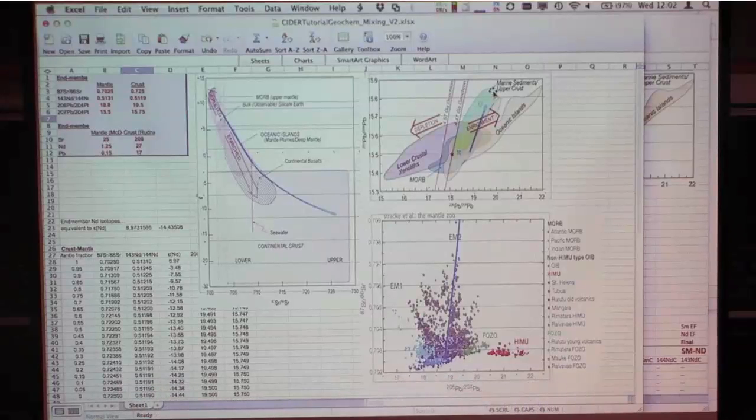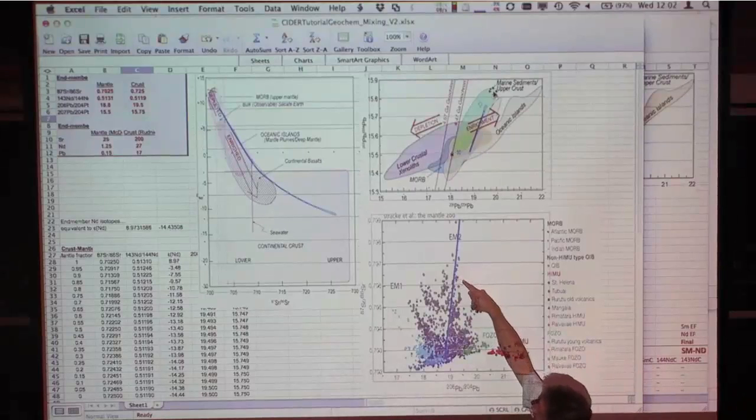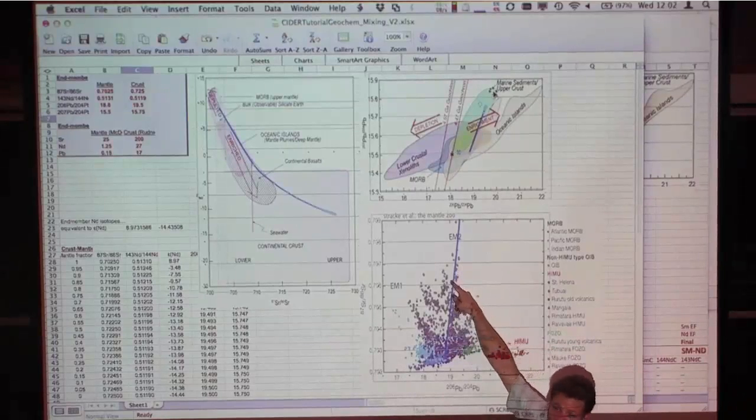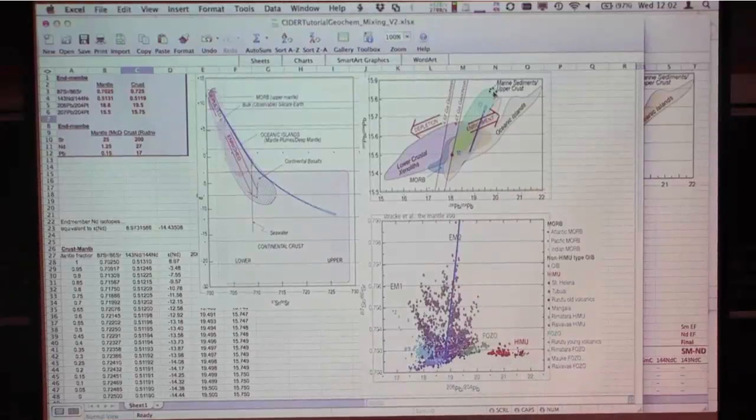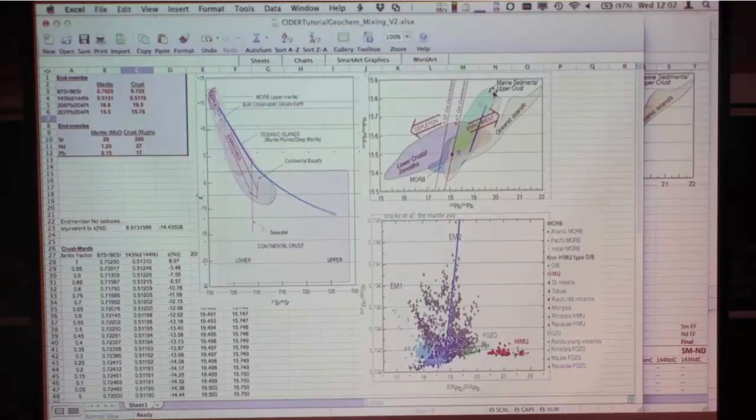And so you can actually go through the exercise not just with the isotopes, you can also look at the trace element patterns. For each dot along this trend, I can see where it lays along this blue line and see what the fraction of crust versus mantle is that I need to explain that dot. Then I can also look at the concentrations of all the trace elements and see if I mix those two, if it actually looks like the rock that I have or not. So there's a number of checks you can do related to the same exercise to see if what you've come up with is a reasonable fit.